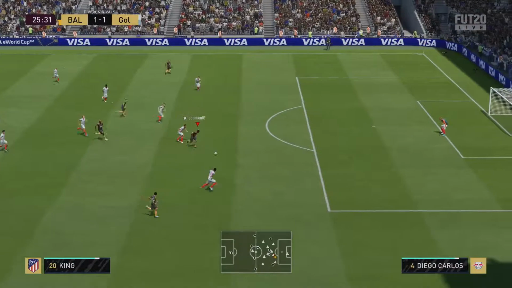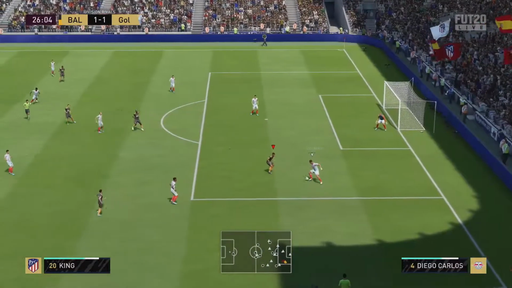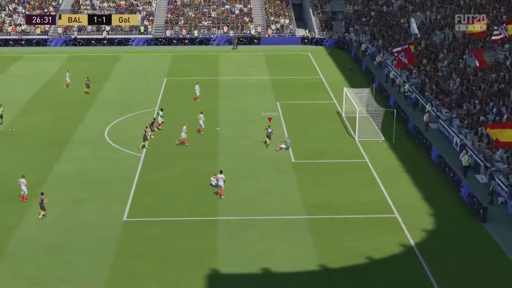So King does well here. Strength. Defender wins it back off him, but sloppy play in his back line. King opens up the angle, finishes into the far post.